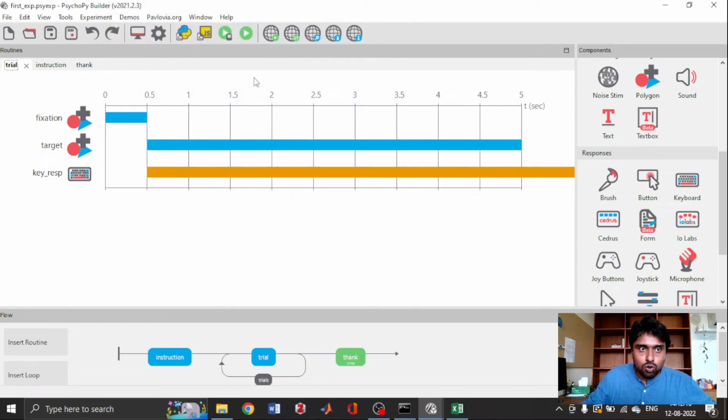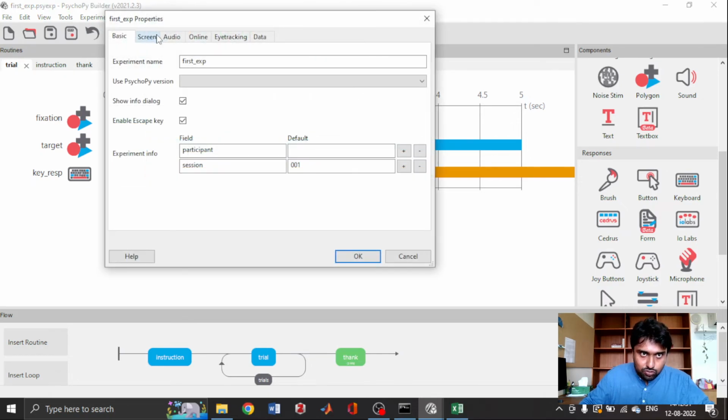And we can see whether the square is going to come on the left hand side or not. Now I'm also going to show you one more setting. If you go to this setting symbol here, you can change the experiment settings. There are many things that you can change, but I'm going to show you one of them, which is show info dialog box. You remember there was participant information that was asked at the beginning, right? If you're just trying out stuff and you don't want to give the participant number all the time, you just uncheck this. Or alternatively, if you want to add more, you can even add more information about the participant, for example, the gender of the person, the age of the person, and so on and so forth. So let's uncheck this so that you don't see it over and over again.